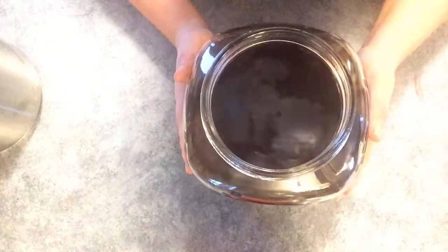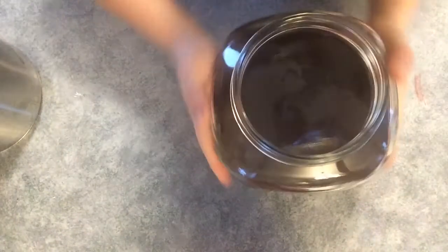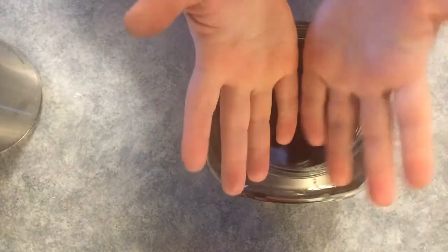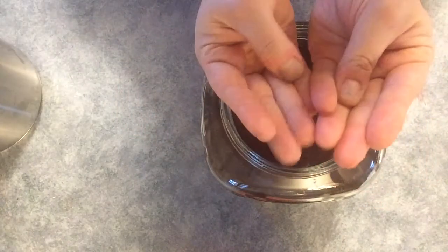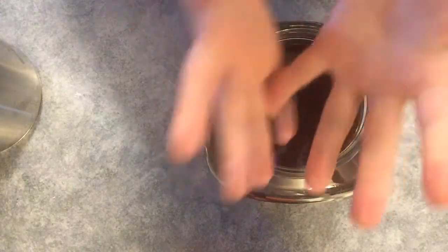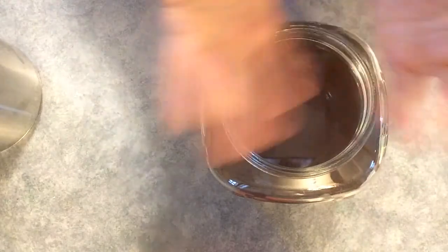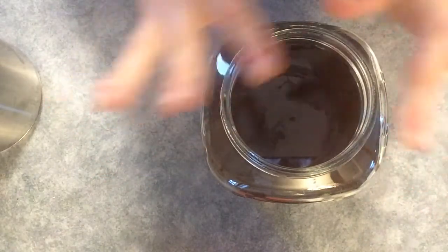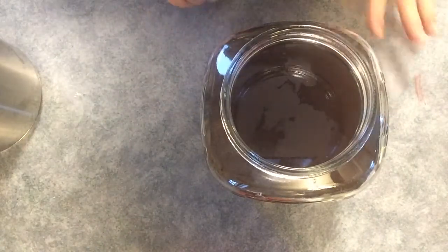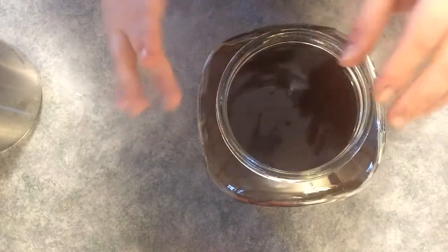This gets set aside for about twelve hours — you want it to come fully to room temperature, and you just leave those tea bags in there while it's doing that. I made a batch this morning and here it is — it's been cooling all day. Now, hands have been washed. Use dish soap — do not use a scented soap or a treated soap with moisturizers. You want something that's going to leave your skin dry so you don't mix oils with your scoby.